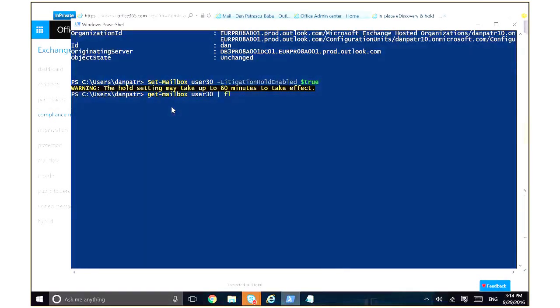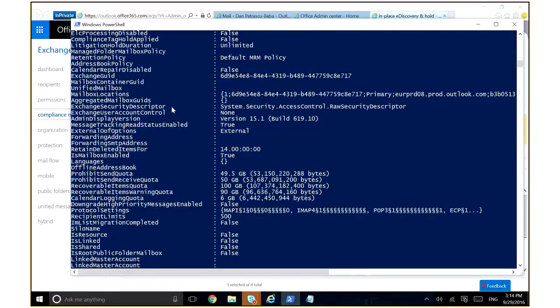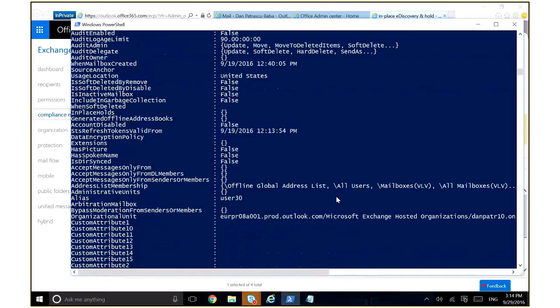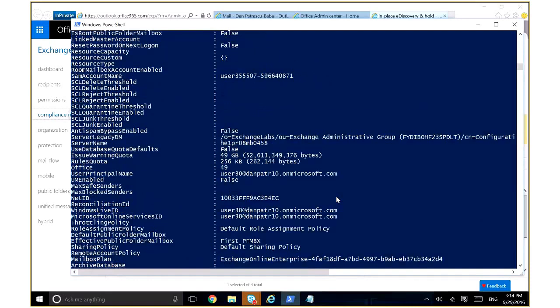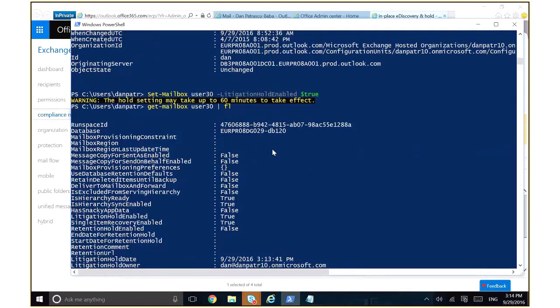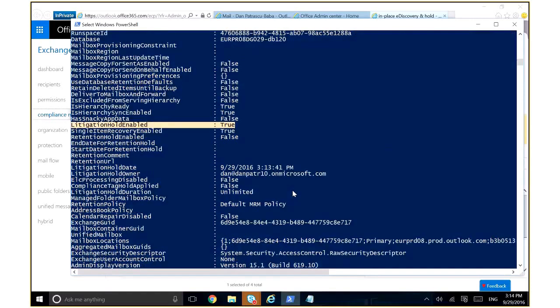Okay. However, it's important to notice that when you enable litigation hold, you should be aware that you may have to wait 1 hour until this change will be effective for this specific user. So in this case, this property is already set to true. But however, in order to be sure that everything will be kept in this mailbox in the original form, we will have to wait at least or around 1 hour in order to take effect. So this is very easy. This is how litigation hold works.